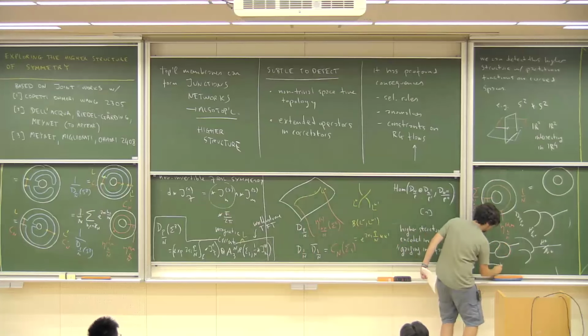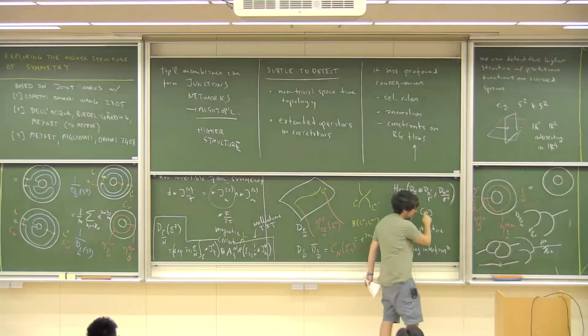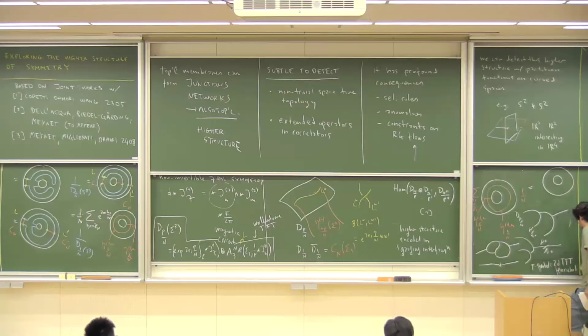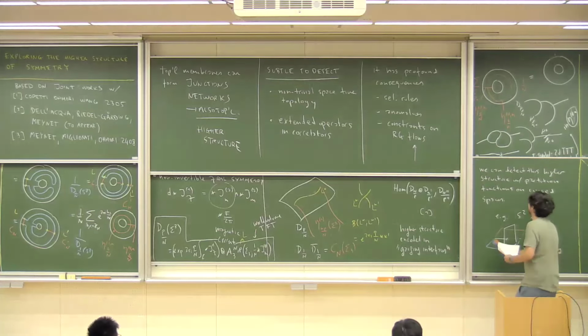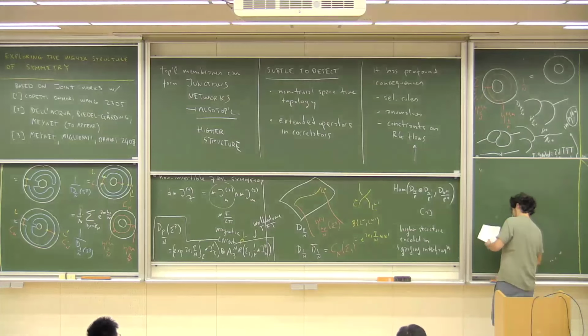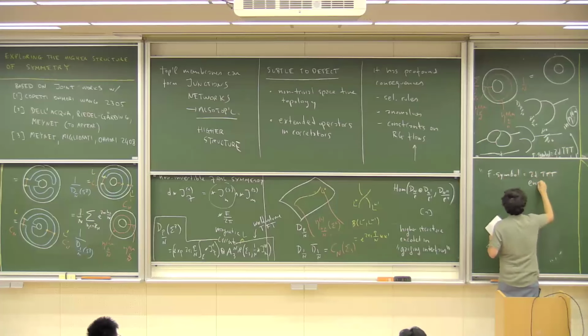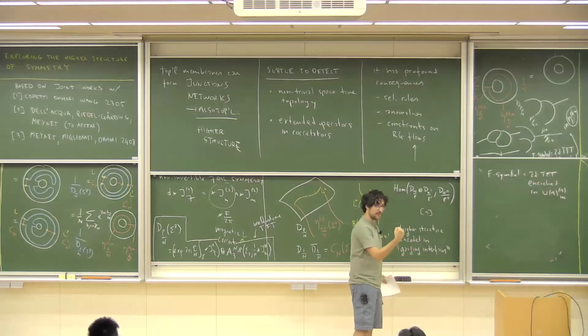If I shrink it down, I get to a point. And this is a two-dimensional object. We computed it explicitly for these defects using these fusion rules, and we found that it is two-dimensional. So the F symbol here is a two-dimensional TFT enriched in generators of the magnetic one-form symmetry. Sorry, I write it again. So it is a two-dimensional TFT, and we can determine it exactly.